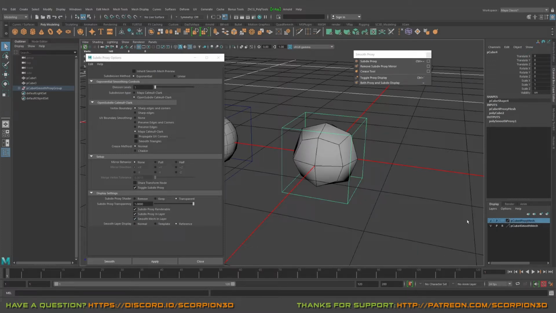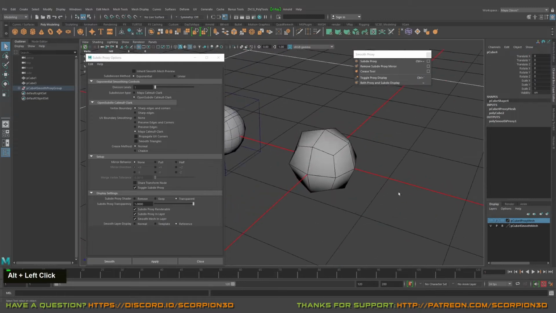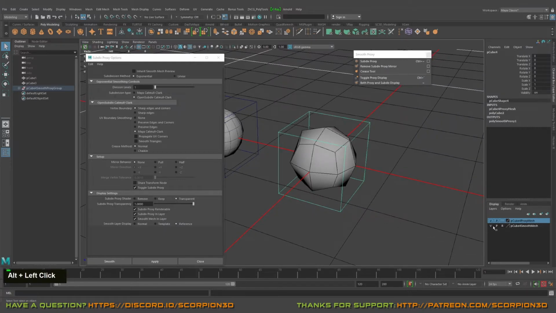The top one will be the proxy mesh, the second one will be the smooth mesh.